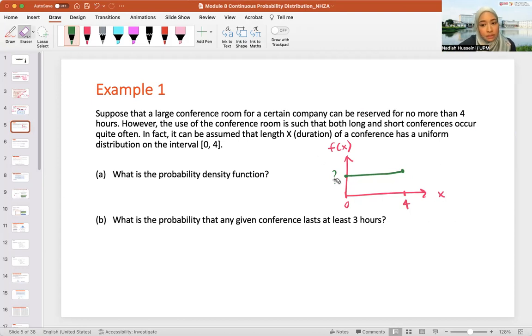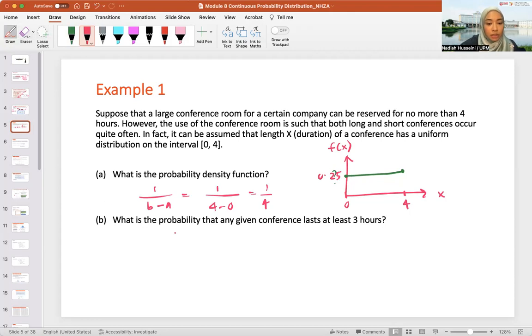This is a probability density function for a continuous uniform distribution. So that's a lot to remember. Okay, 1 over B minus A is our PDF, remember? So 1 over 4 minus 0, so it's basically just 1 over 4 or 0.25. So the number over here would be 0.25 and my graph is already complete.